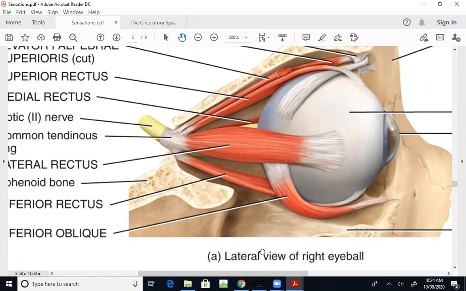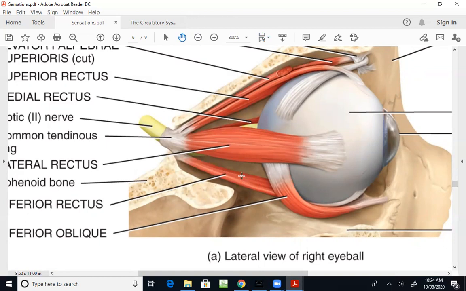Okay, this is a lateral view where we've removed the right side of our eye, so it'd be like the right half of the face here to show into the eye socket, into the orbit. We can just barely see the medial rectus. It's kind of hard to see because it's covered by the other muscles. But when you contract the medial rectus, it allows you to look towards your nose. And then the inferior rectus is going to allow you to look down.